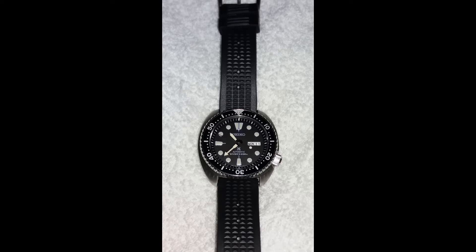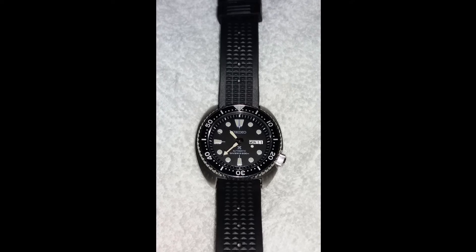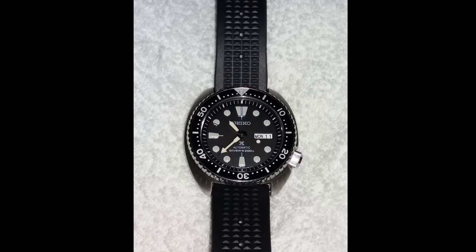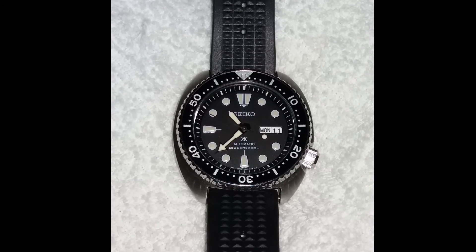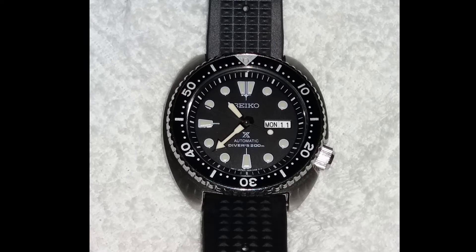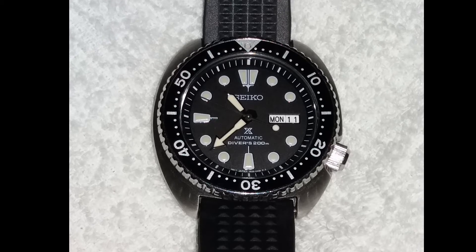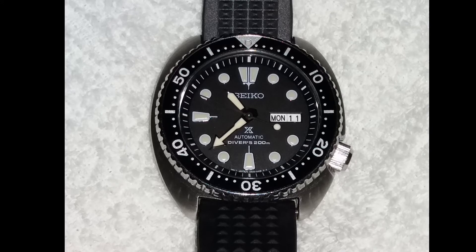Next up we have a Seiko diver — I adore this watch, it's awesome. It's called the Turtle 777. He got it on a spur of the moment, had been wanting one, and when he tried it on he just got it and has no regrets. He says it's strap friendly and a great size on his wrist — it's his favorite diver. I definitely understand why. It's an entirely in-house made watch, which I adore about Seiko. It's extremely robust, has a super independent design, it's not copying anything at all. The lume is fantastic, it's very durable, and the day-date function is also very useful. Fantastic watch.